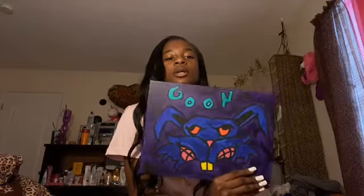Okay. So, I just painted something really cool. I think I was bored or something. So yeah, I just painted. It says goon. So that's what it says. Okay, I also have this.